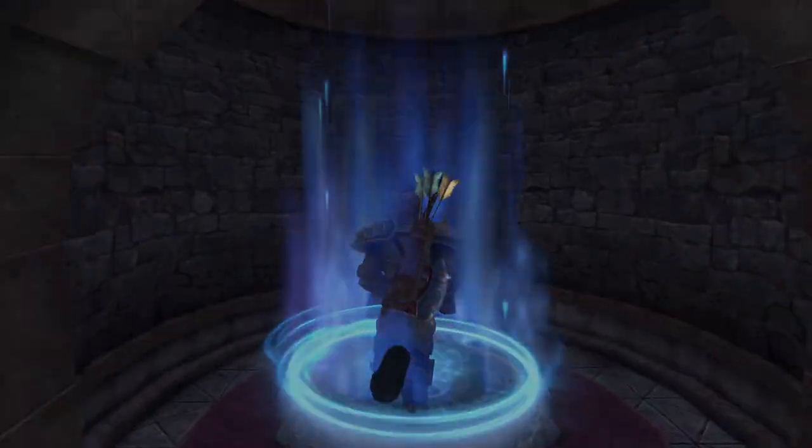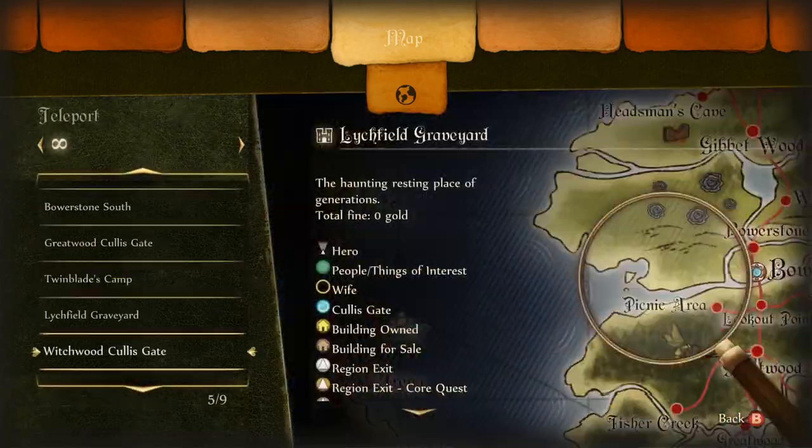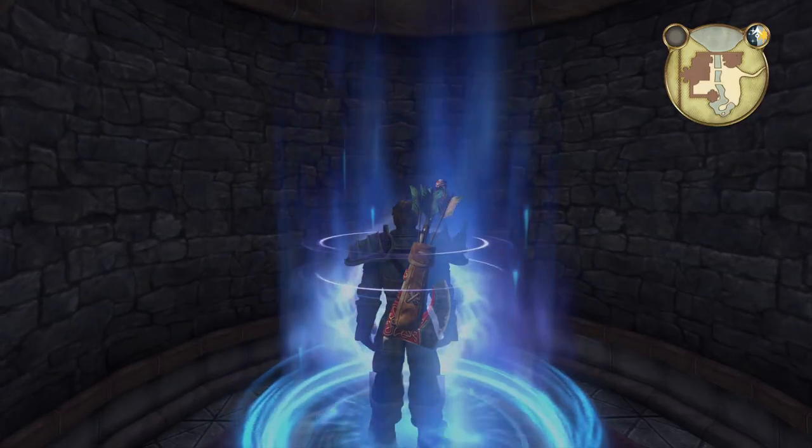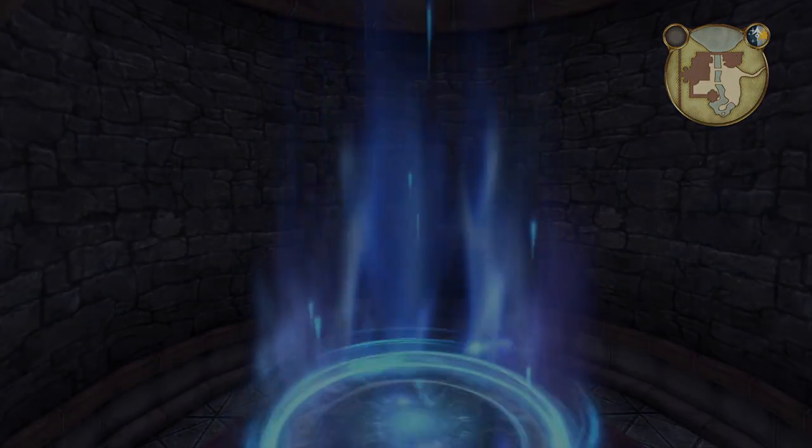Alright, let's go to Hook Coast. I believe we can teleport there now. And we have 0 gold to our name because I gave it all away to the church.